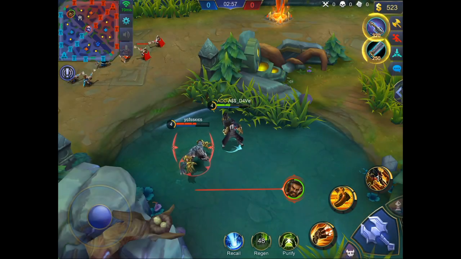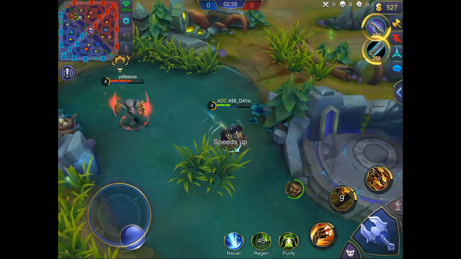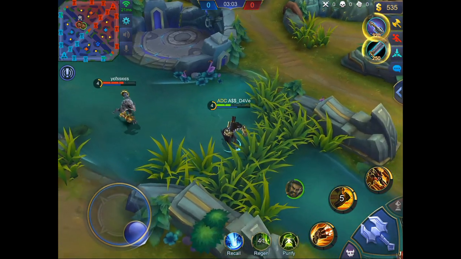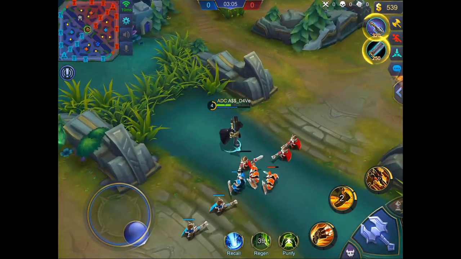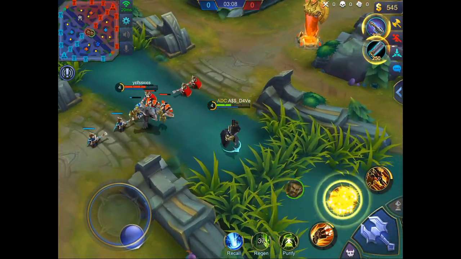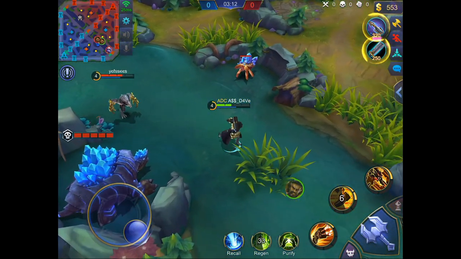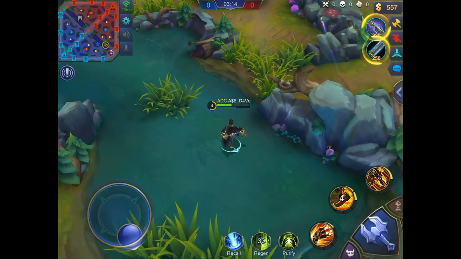Regarding Roger's rotation, we added a test and found out that without an enemy champion close by, when you're under 40% HP, human Roger runs faster with the second ability. So when you rotate between lanes and jungle, make sure you use human form and activate your second ability for the speed boost when you can.